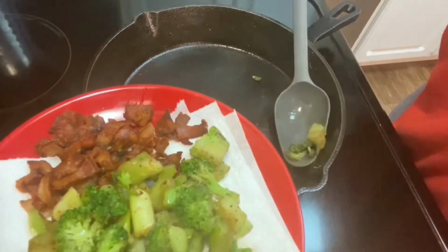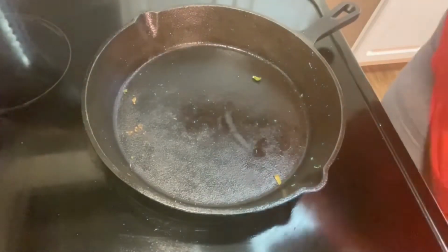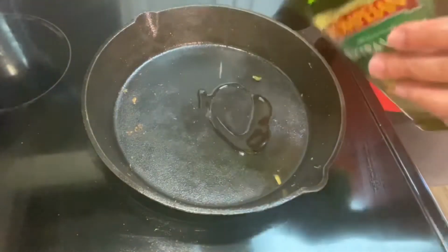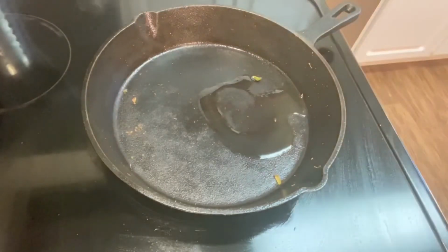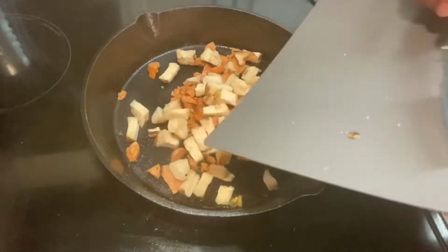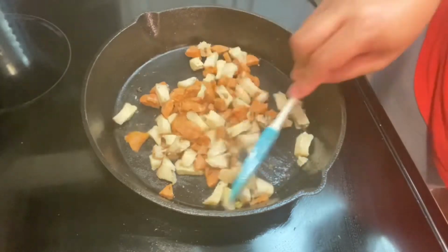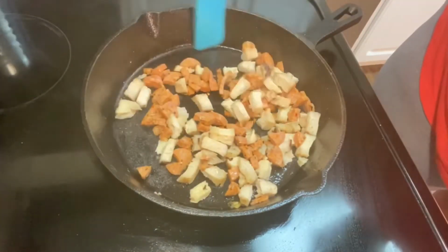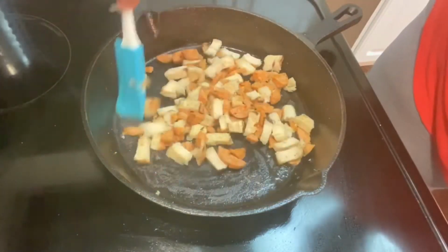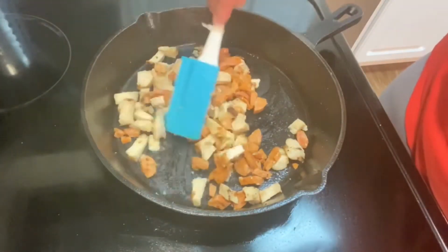And then next what I'm going to do is warm my andouille sausage and my cubed chicken. So I'm adding a little bit of olive oil to the skillet, and then I'm just going to add my chicken and my sausage and allow them to cook through just for about 2 or 3 minutes. This andouille sausage is pretty spicy, so I'm not going to add too much seasoning to it. I sprinkled in a little bit of garlic powder, and that's it.